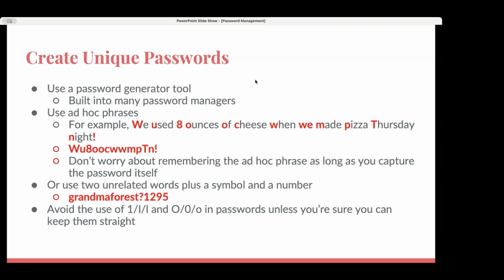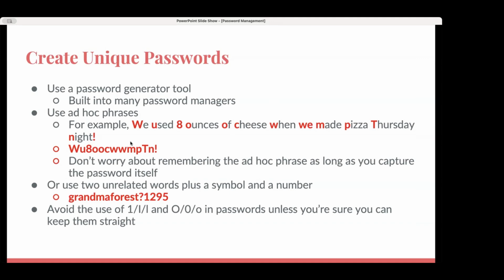So how do we create unique passwords? Now, if you go for some of the password manager tools we'll be talking about later, they have built-in password generators, and it will create a really strong password for you. But if you're not using a password tool, you're going to need to make up a password. And it's hard to do. We're so used to our favorite password, Badger Dog 2024, the name of your pet and a year. That's kind of a typical practice. You need to be a little bit more creative than that, a little bit more complicated.